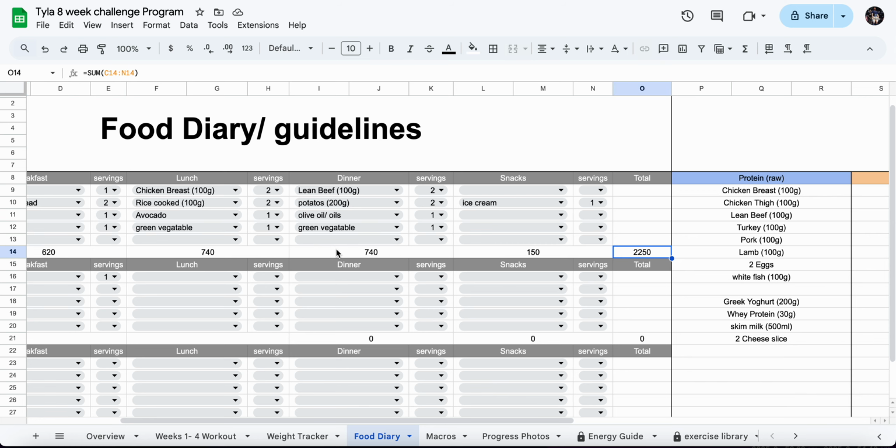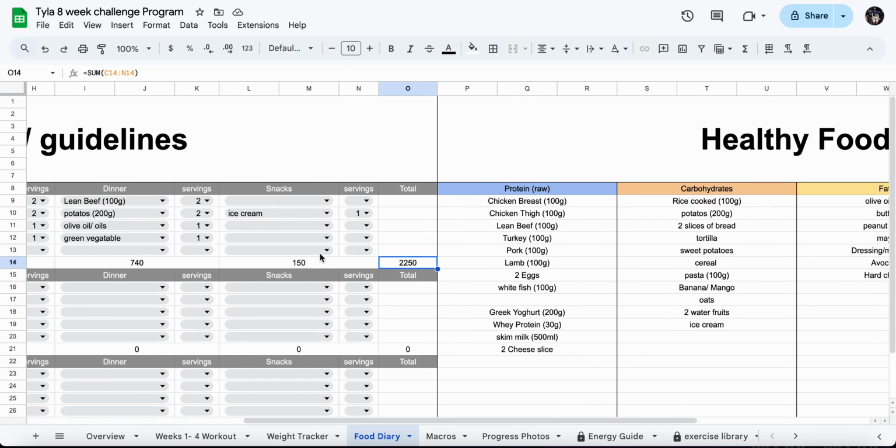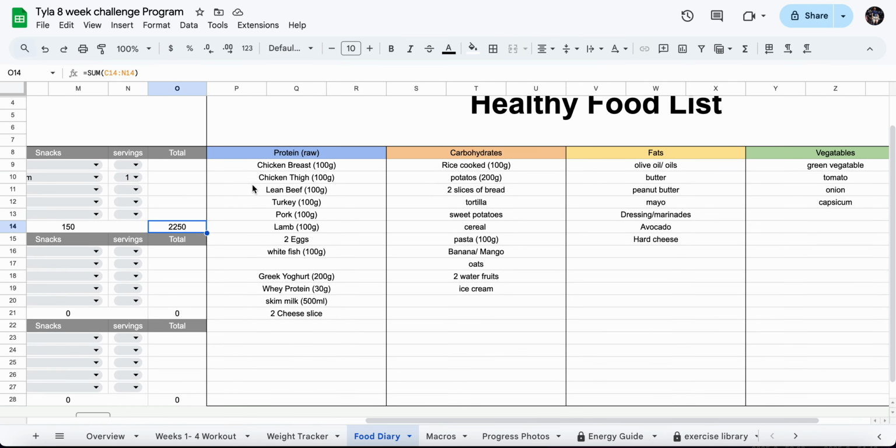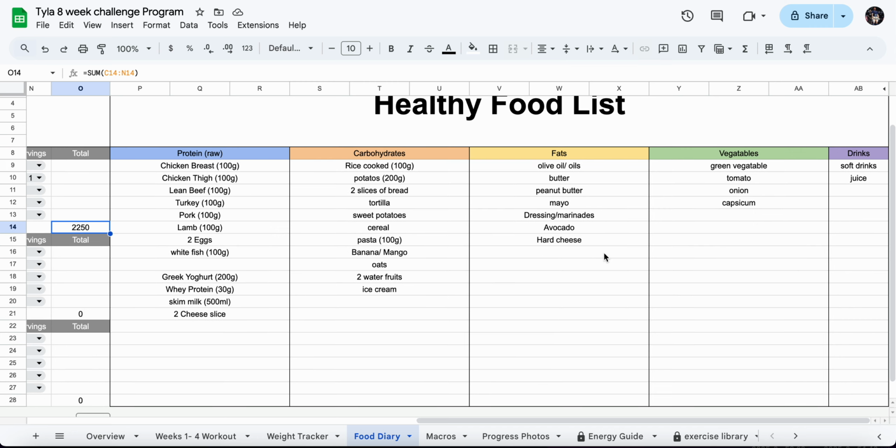So it's mostly a rough guideline to food, just tracking, but you want to be downloading MyFitnessPal and using that mostly. This is just the guideline and the foods that are healthy to eat. Anything other than this is like foods that will make it really hard for you to lose weight and hit nutrition goals.